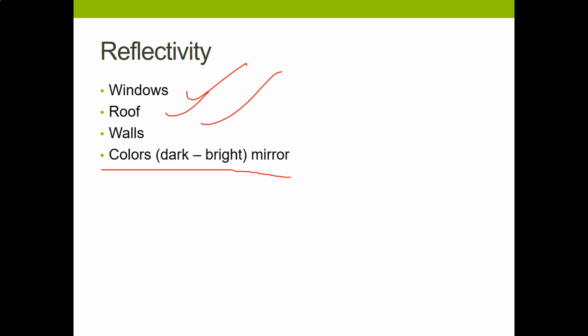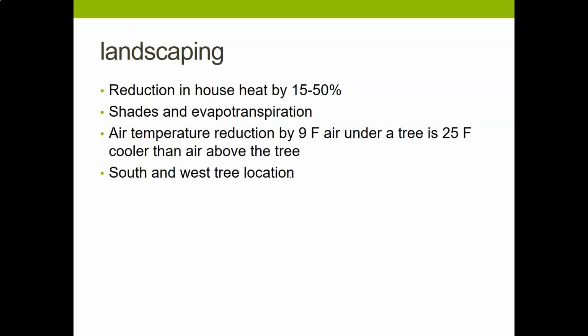Not to mention also the danger of ultraviolet rays. Landscaping. So landscaping does help us in the reduction of solar rays by a factor of 15 to 50%. And it again has to do with evapotranspiration, which is, I don't know if I'm even saying this correctly, how the plants absorb water and evaporate the excess humid water as vapor from the leaves.